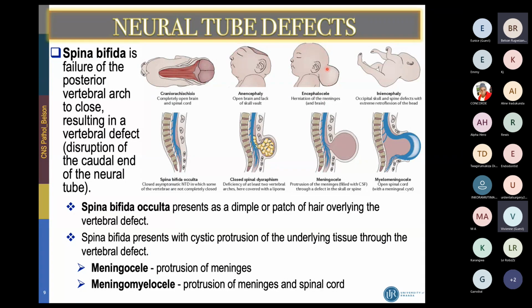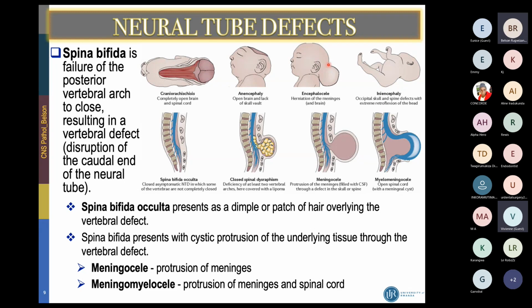Encephalocele, so part of the brain goes outside of the cranial cavity, and this is like a herniation of the meninges and the brain. So, but here the brain will be retained by the meninges, but you understand that nobody can survive with this. So surgery will be needed where possible.